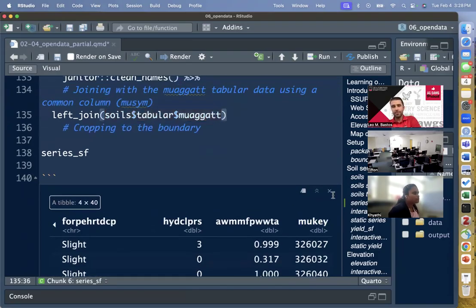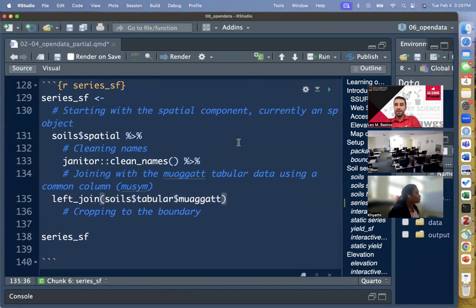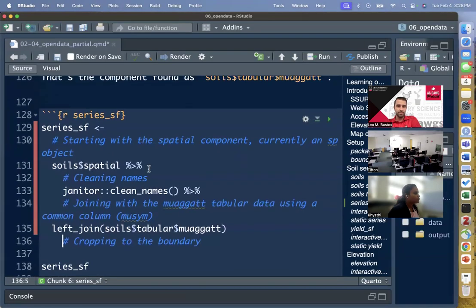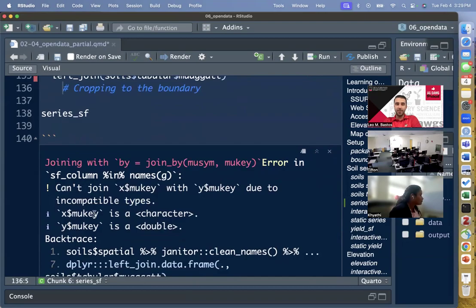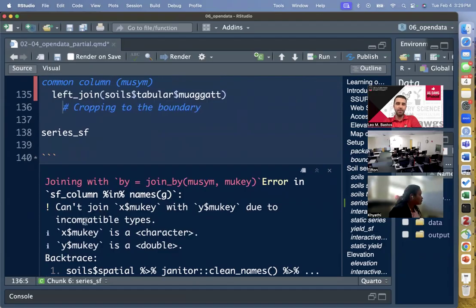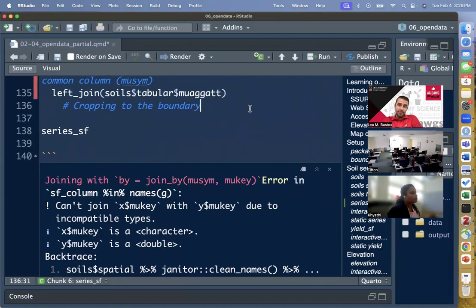So we're going to do a left join, sorry. And if we just run it, let's see if it can figure out which column to use by itself. Okay, it was not able to match because there is an incompatibility in type. We found a matching column, mu key, in both X and Y data frames. X would be coming through the pipe, Y would be the one we gave in left join. But it's saying that in one of the data frames, mu key is a character, and in the other one, it is a double.